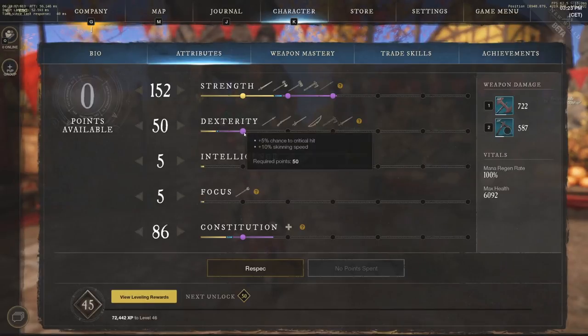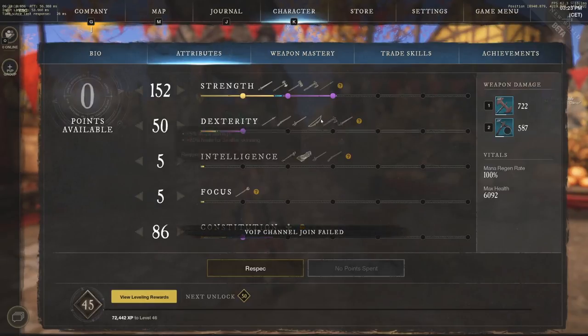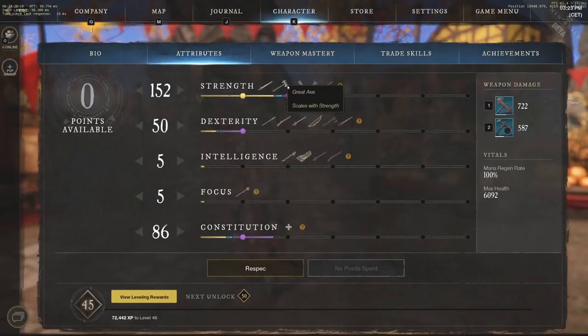Then we've got 50 in dexterity, as that does give me a 5% chance to critical hit, and it gives you 10% skinning speed as well, which is quite nice. The axe actually scales off both strength and dexterity, with a 0.65 scaling off dexterity, so that's its secondary stat, but it does boost it up a little bit. And then obviously my primary stat here is strength, and the great axe scales solely off strength, which is why this is at 722 damage, which is really nice. And then the hatchet is off both, like I said, and the primary stat is a 0.9 multiplier, so that one is at 587, which is pretty good for a very fast attacking weapon.